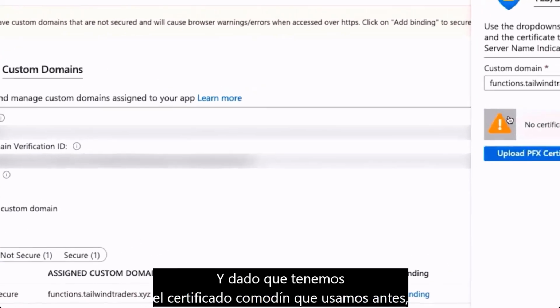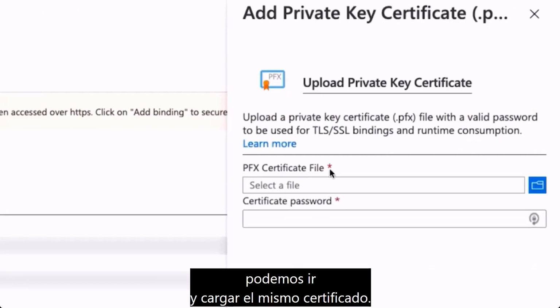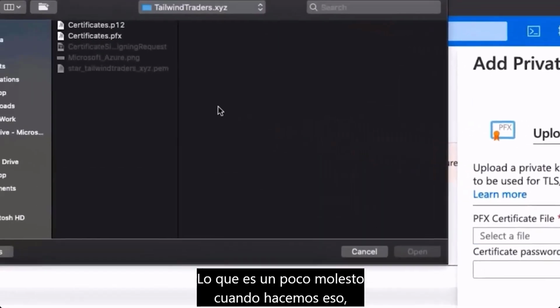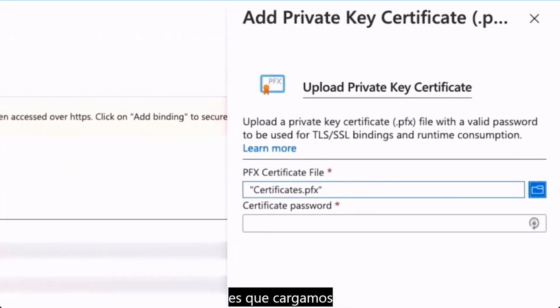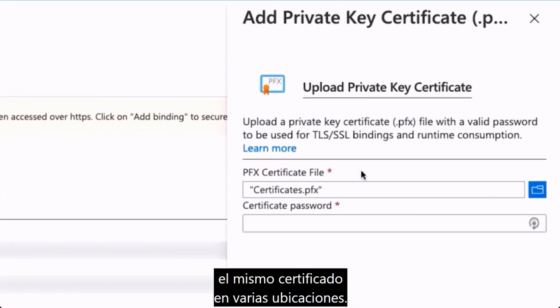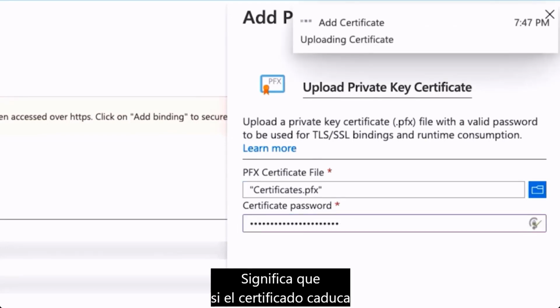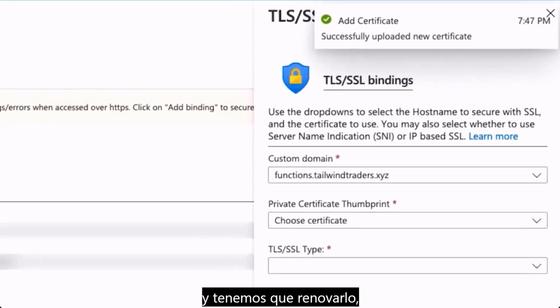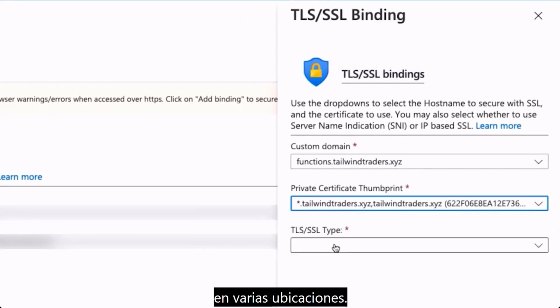Since we have this wildcard certificate that we used before, we can actually go and upload the same certificate. Now, one thing which is a little bit annoying is that we are uploading the same certificate in multiple locations. It means that if the certificate expires and we need to renew it, then we have to also upload it in multiple locations.